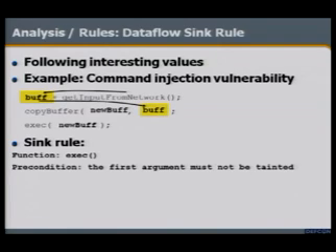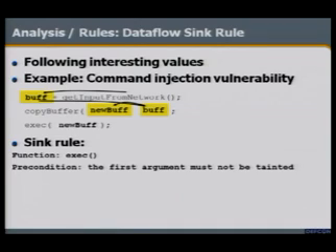So it follows on its own that, okay, now buff is used in another function call. But what's the significance of copy buffer? To a human reviewer, this makes a lot of sense. Probably it's like strcpy, right? A static analysis tool doesn't have any idea unless it's got a rule for this function. So it needs to know that buff, starting in the second parameter, is going to the first parameter, and now if the second parameter is interesting, the first one is too after the function is called.